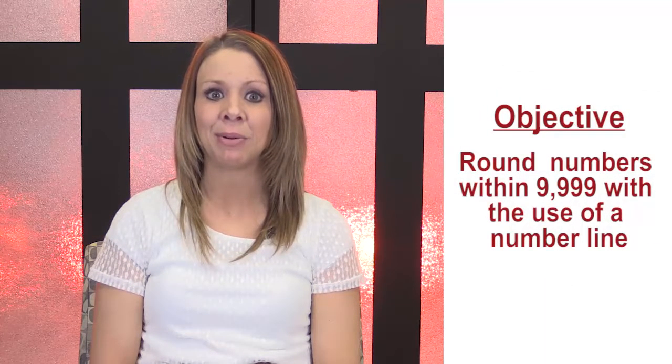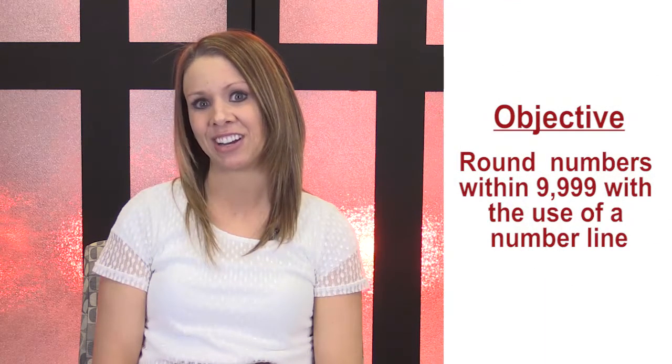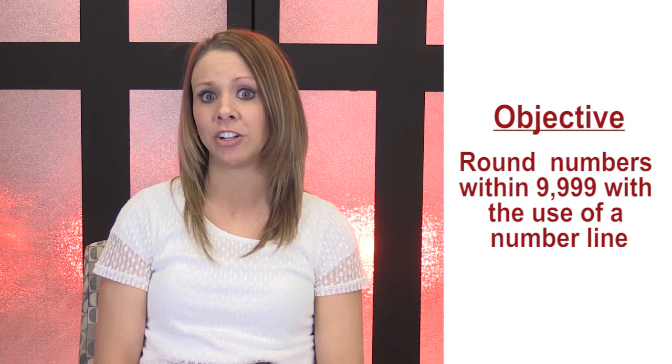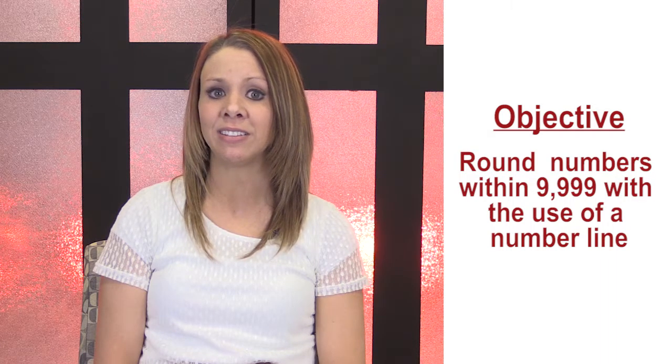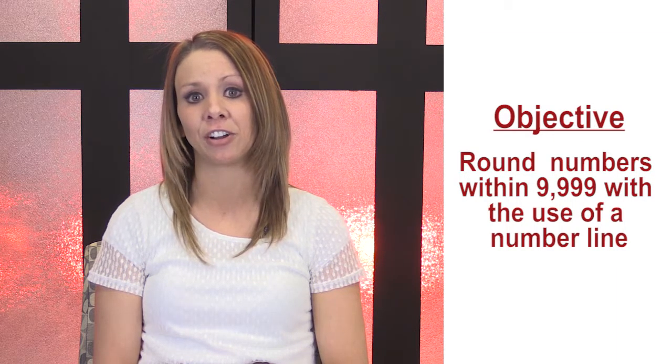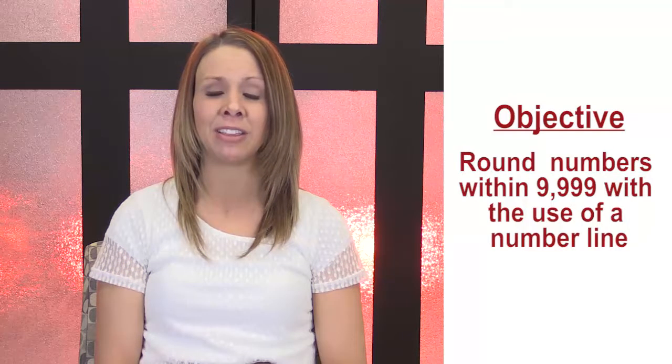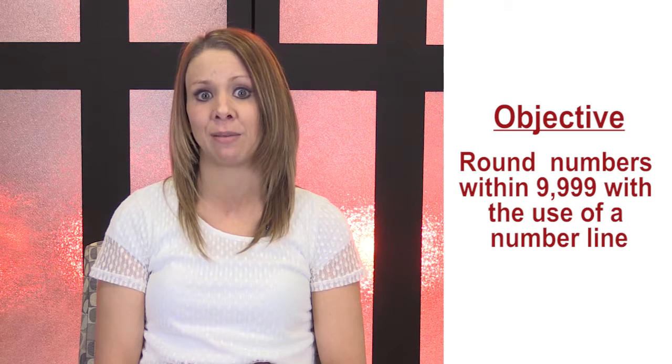In this lesson, we were able to round numbers through 9,999. We met this objective as we were able to build upon students' background knowledge from 3rd grade rounding, as we applied the skill for greater numbers with the use of a vertical number line. Students created benchmark numbers, halfway points, to make the rounding process more visual for them to understand.